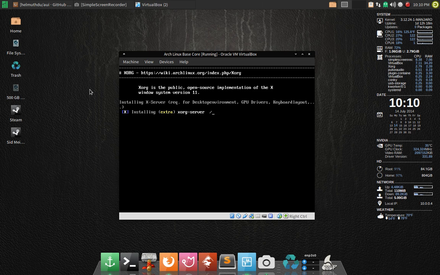Xorg. We're definitely going to install because that's the graphics that we need to implement X Windows, or X11, should I say. So it's all the basic files. So you've got the Xserver utilities, Xserver PulseAudio, all the other stuff that you need.